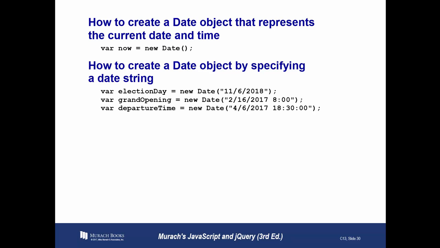So the next thing that's discussed, beginning on page 388, is the date object, which can be used to represent the current date and time. If you call the date constructor and you give it no parameters like this right here, it creates a new date object that's set to the current date and the current time, all the way to the nearest millisecond. If you call it with a string as the parameter, the constructor parses the string as a date or as a date and a time, and it creates a new date object. But you might get unexpected results if you don't use slashes and you don't use 4 digits for the year.